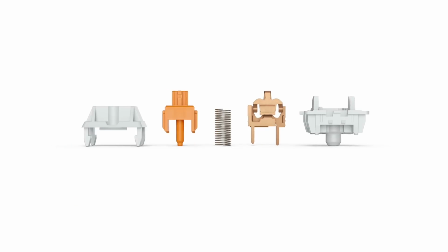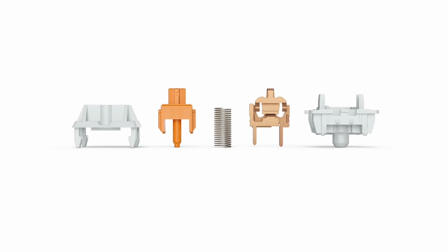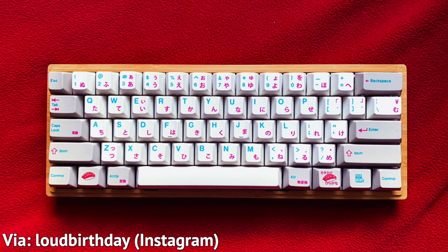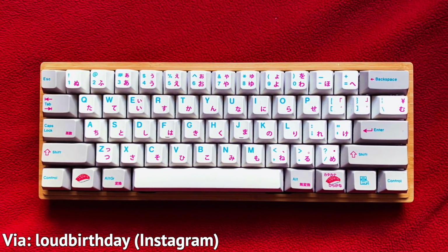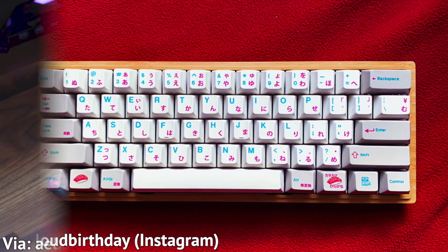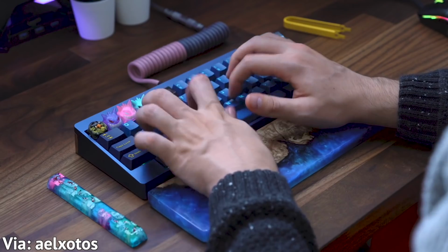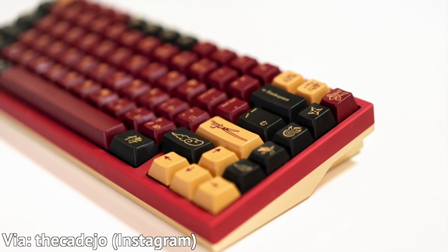There are members of the community that actually lube their switches too. You'd rip apart each switch and lube every individual moving piece to get a better feeling out of it. And it's not just about feel, it's about sound. You can pair these switches with a nice aluminum case, a steel plate, maybe there's a brass weight in the case. Each pairing has a different unique sound. And there are legitimately satisfying ASMR videos out there of someone just typing away on a really nice board that they built.